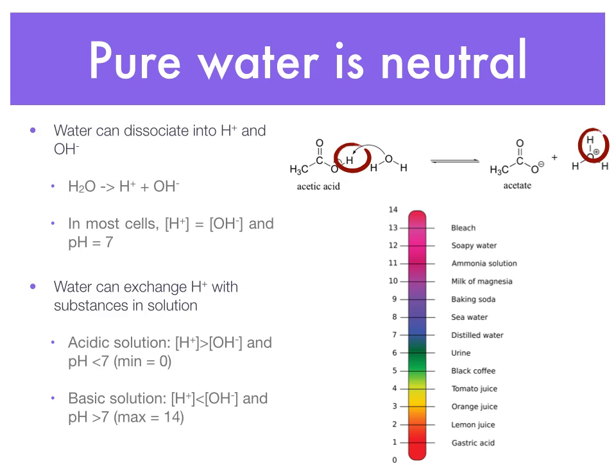So here are indicated a couple of different solutions where you see that distilled water is at 7, or neutral, but all the solutions made with water but containing various substances, like for example milk of magnesia or urine or black coffee, can have various levels of acidity because of the property of water that is able to catch protons from other substances or to release protons in the presence of certain substances.